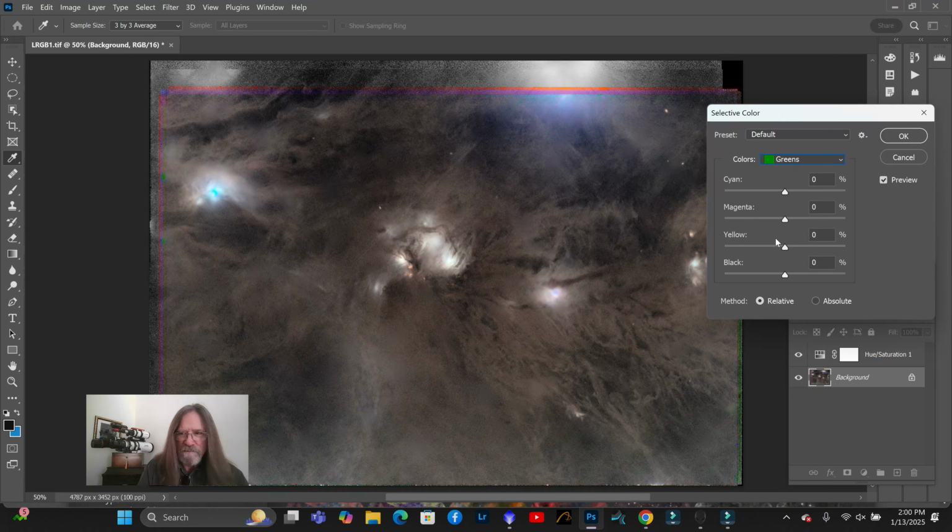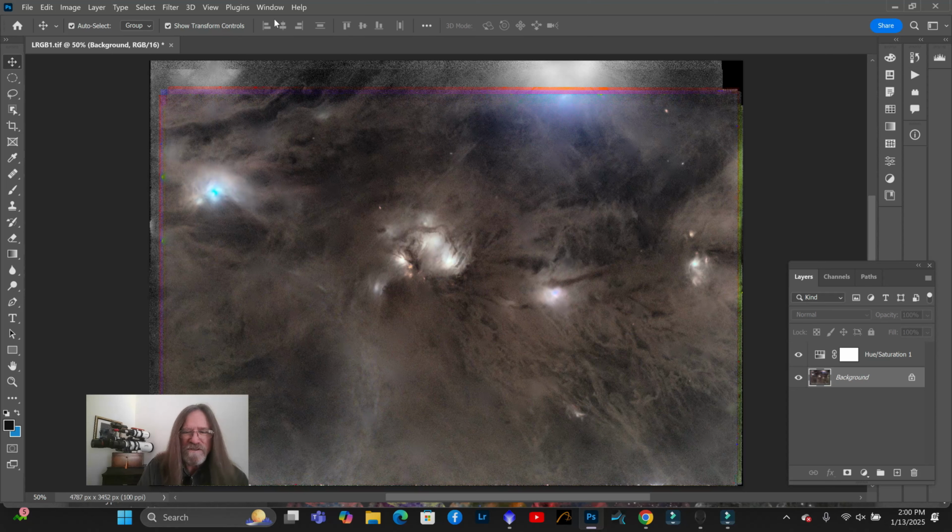Drop cyan to about minus 100. We're not seeing a whole lot of difference there. Okay, but this is just something that I think makes it look a lot nicer. Go to about 25 here. We say okay. Go to yellows.